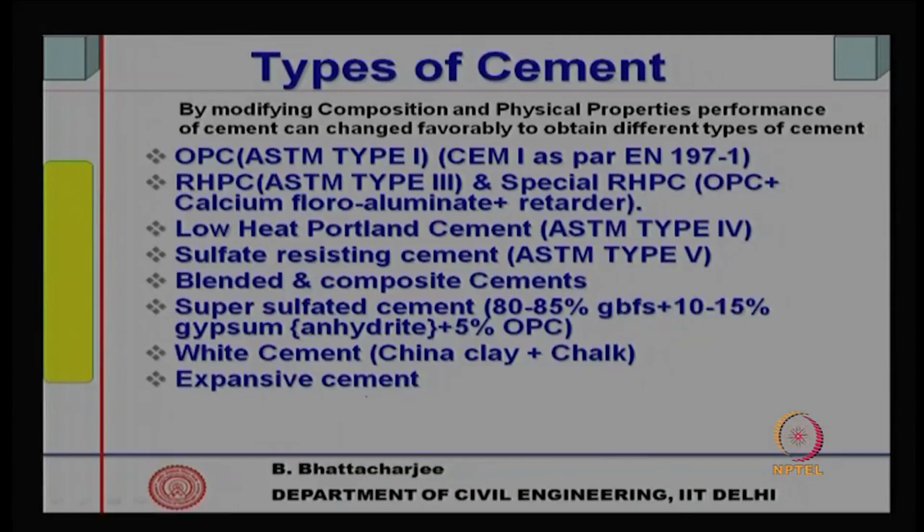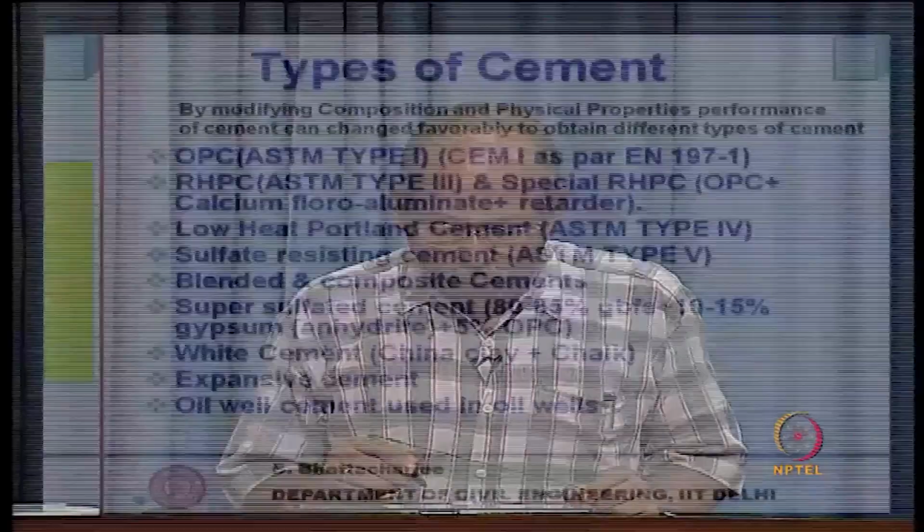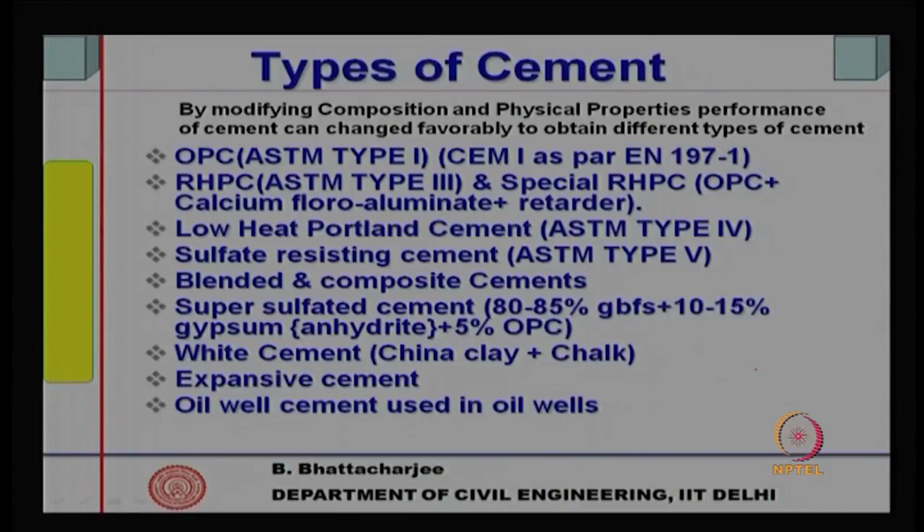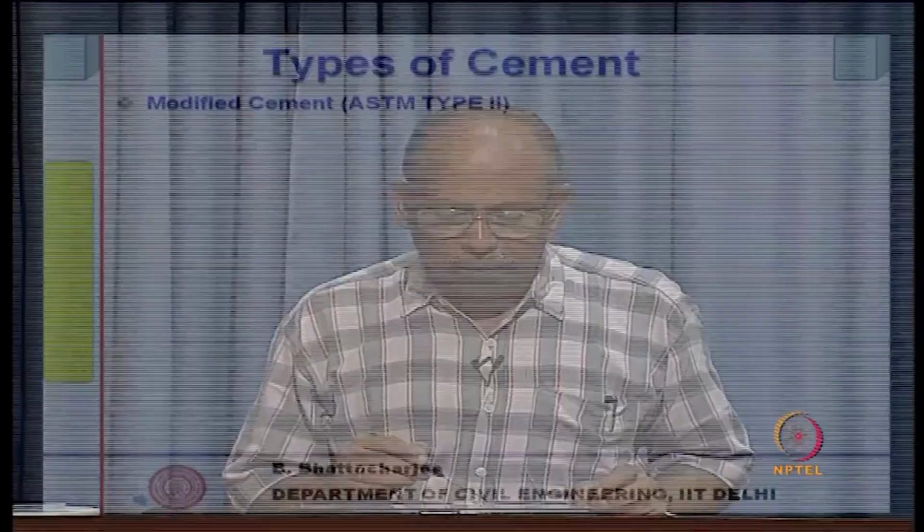Expansive cement is used for filling in grout holes or as shrinkage compensating cement. So, you want to fill in cracks or similar situations. Oil well cement is used in oil wells, petroleum, crude oil wells. Actually, they have special, specific, stringent setting characteristics, and of course, they should be sulphate resistant. So, we will look into some of this in detail, and maybe we will come back again to this slide if required.